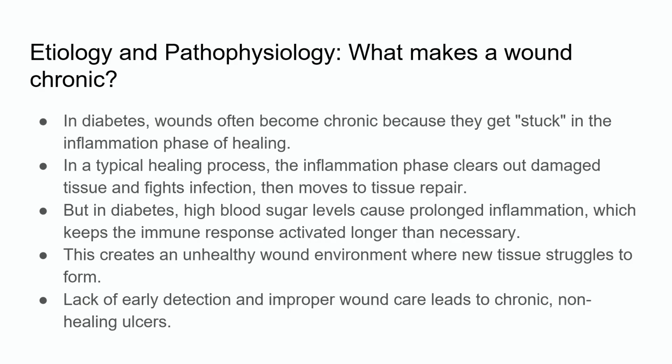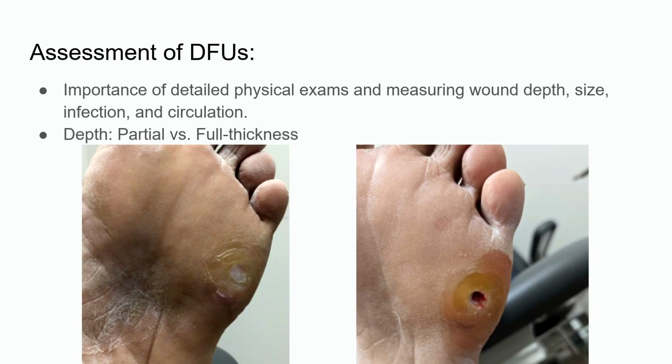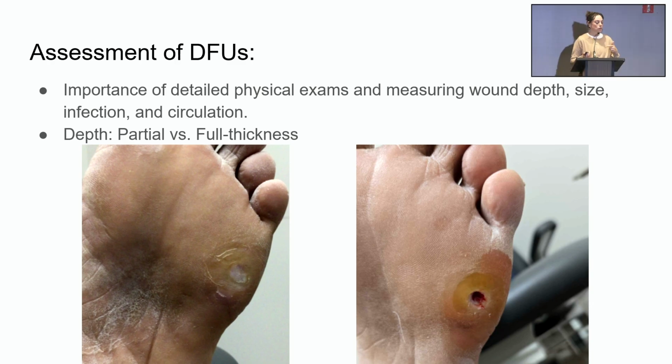So next, we're going to talk a little bit about how to assess a diabetic foot ulcer. When we're looking at a diabetic foot ulcer, the first thing we look at is whether it is partial or full thickness. The one on the left is a partial thickness ulcer. Even a callus, a lot of podiatrists will consider a partial thickness ulcer because at that point, especially if they're an uncontrolled diabetic and they have any history of vascular disease, they're on their way to getting an ulceration.